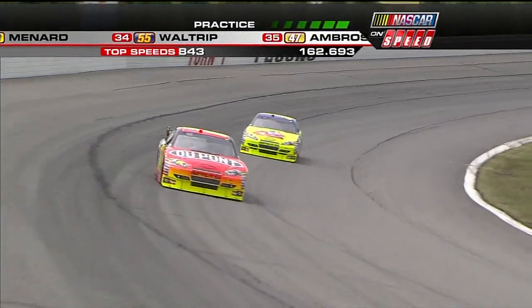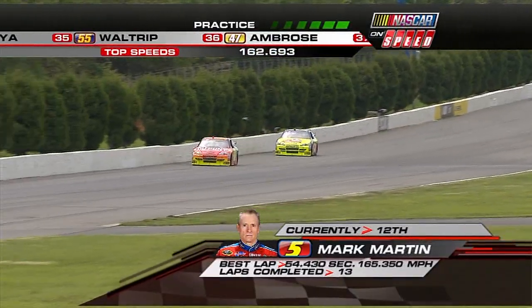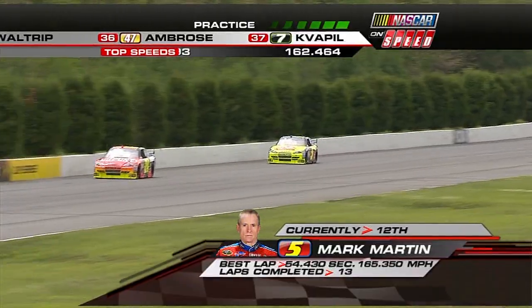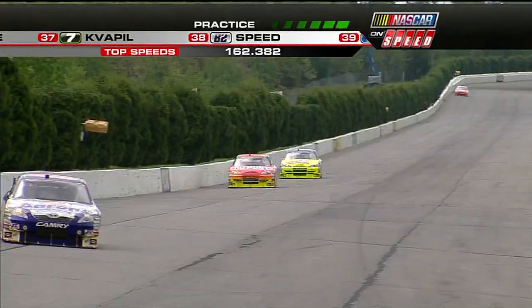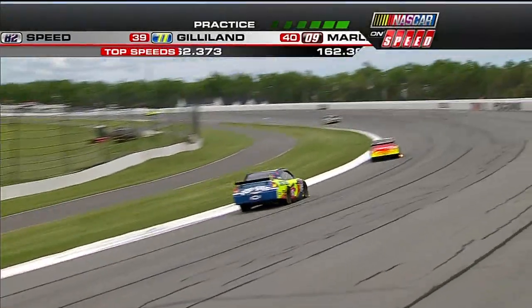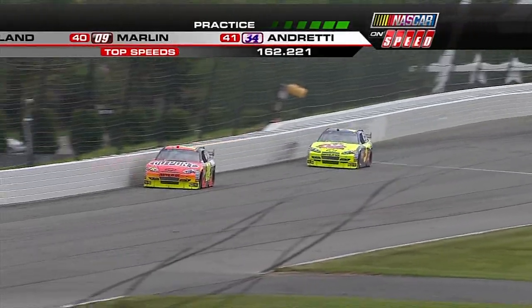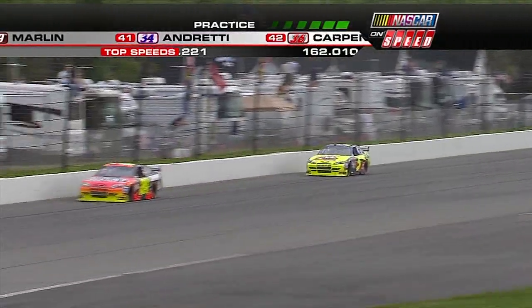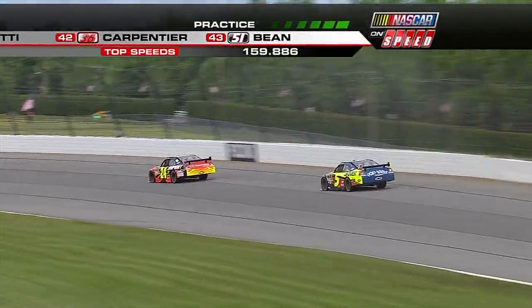But Larry, look at the two different lines that they're running through. Turn 1, for example, Mark's running the low, more conventional line we've seen him run in the past. Jeff is up about a car width or more, another lane through 1, and it looks like maybe that's where he's pulling him just a little bit down that Long Pond straightaway off of turn 1. And you know, Steve, we had Jeff Gordon on our trackside show as well, and they certainly know that they've got work to do with this 24 car.